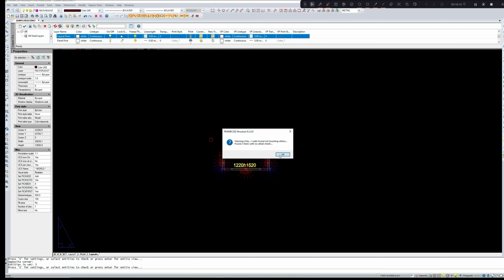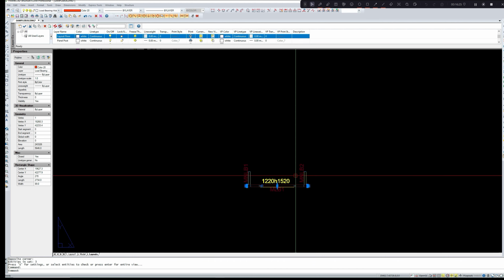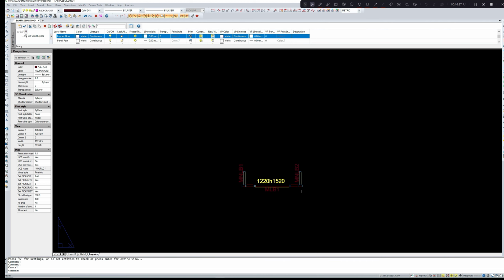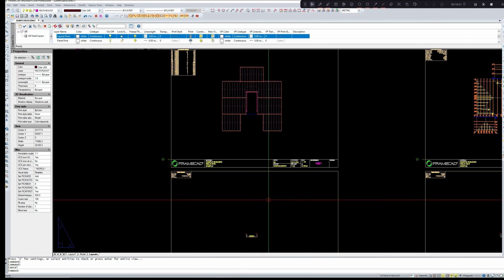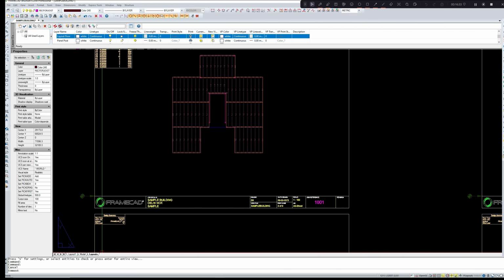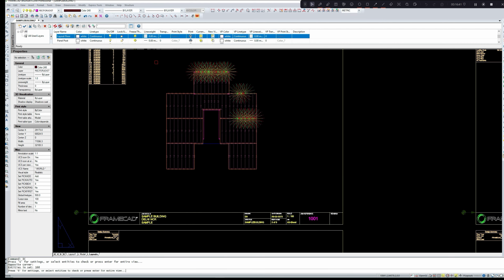Only one wall is found not touching, so this is one wall which is not touching another wall on either side. So let us perform the integrity check here. IC. Enter.